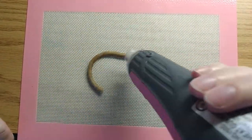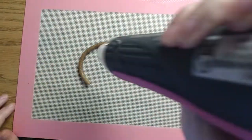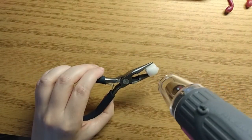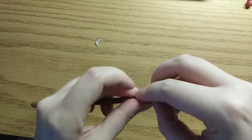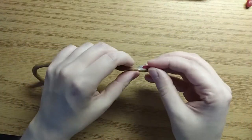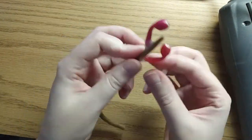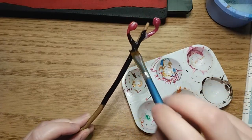Now it's time to return to the stem which I prepared some time ago. I heated Worbla to correct the shape and then I used Worbla pellets to attach the buds to the end of the stem. When it cooled down, I gave the stem a black base coat and painted it gold to match the design.